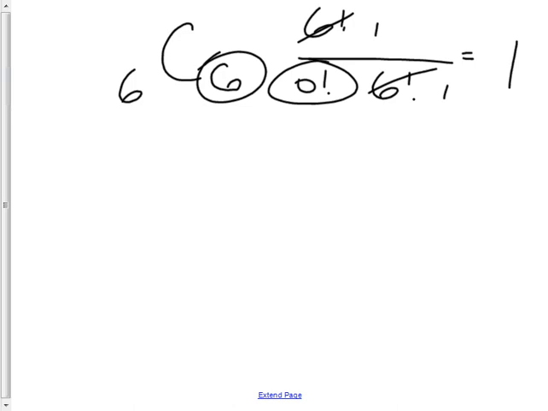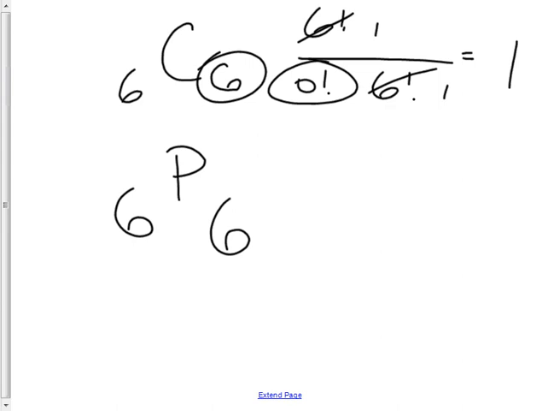And think about it. If you have 6 books and 6 spots on the shelf, there's only one thing you can do. Put them on the shelf. Because the order doesn't matter. If you rearrange the order, that'd be a P problem. So 6P6 would be completely different. That means there's 6 spots on the shelf, and you're going to put all 6 books out there, but you're going to rearrange them into different orders.